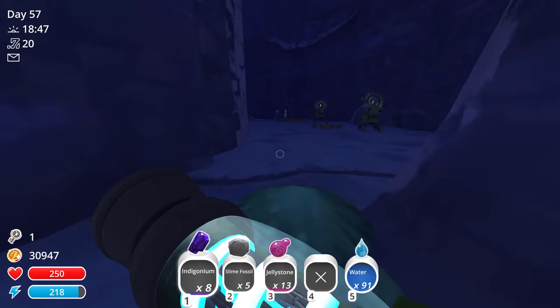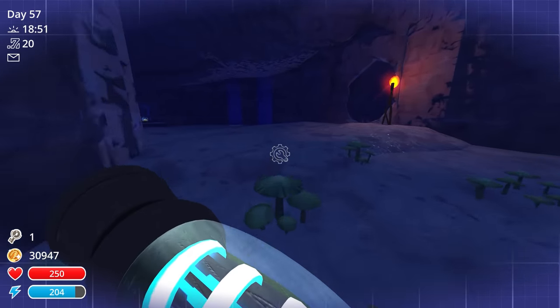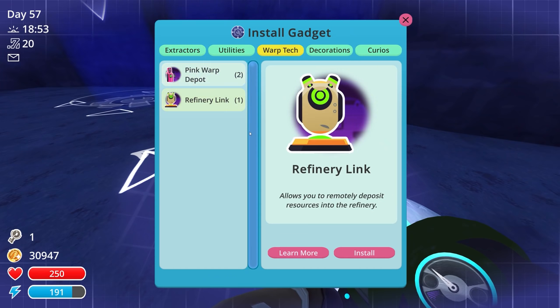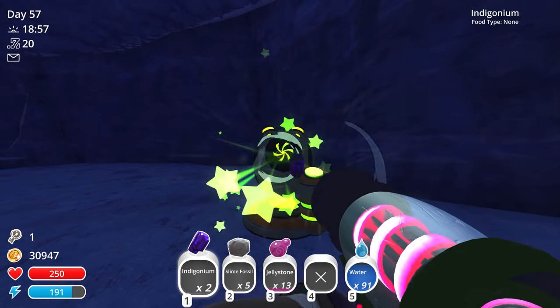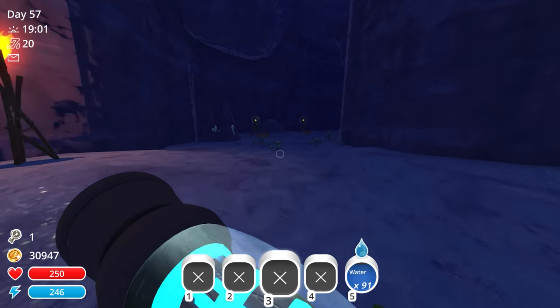Yeah, I need to find more of those treasure cracker things. We need to place down the... I guess we'll place it over here. Let's see. There it is. Let's get the refinery link. There you go. And hopefully the pumps in front of our base, the dry reef pumps, are going to give us a spiral stream or whatever that is. That's going to be great.